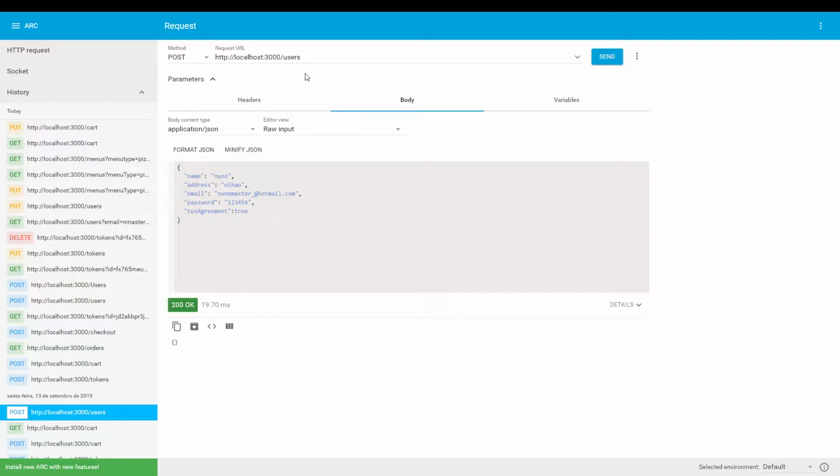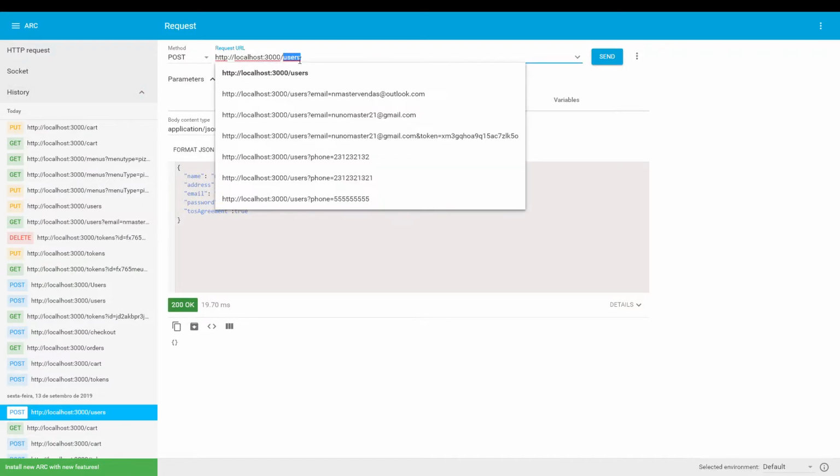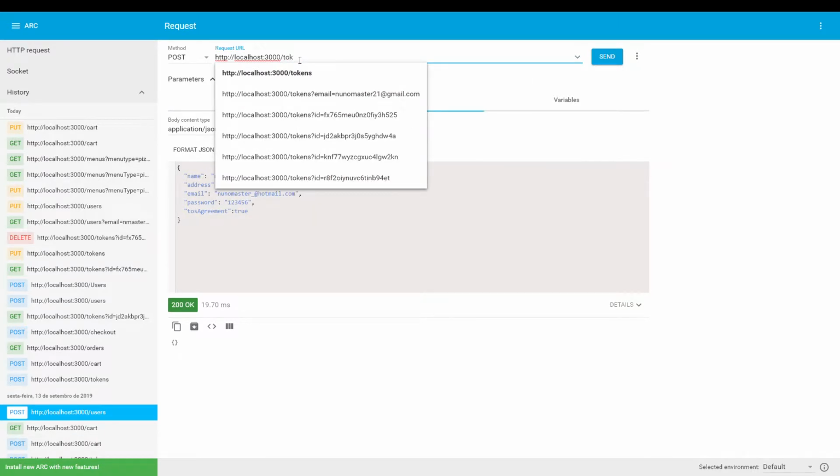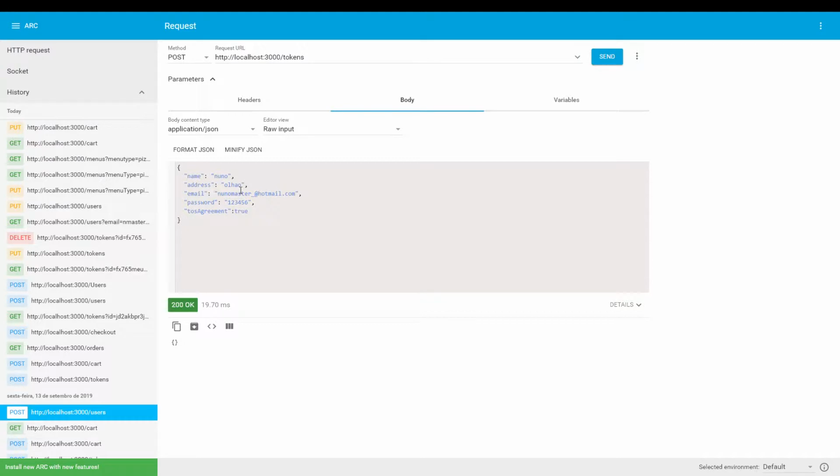Okay, nice. Now, to use the get, put and delete methods of the users, we need first to have a valid token. So that's what we are going to do now. We are going to create a new token. To do that we put on the path tokens, and we need the following fields. We need the email and we need the password. Let's click send, and here we get the response with the ID of the new token.